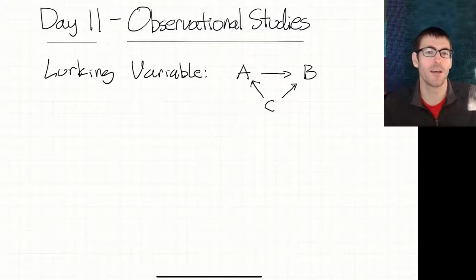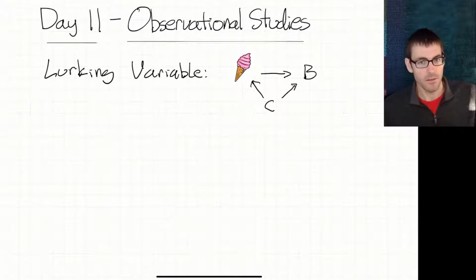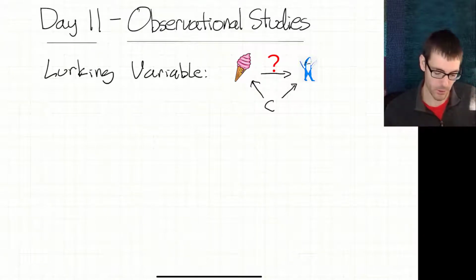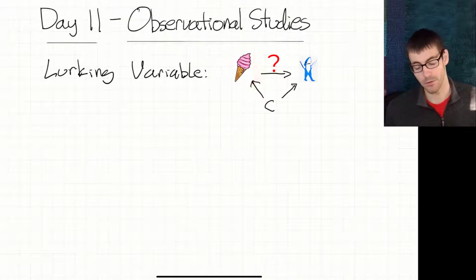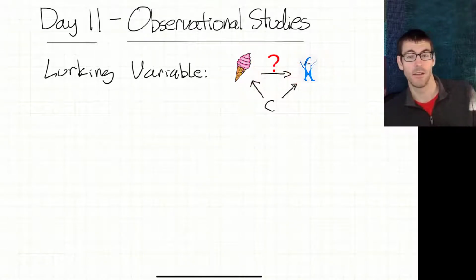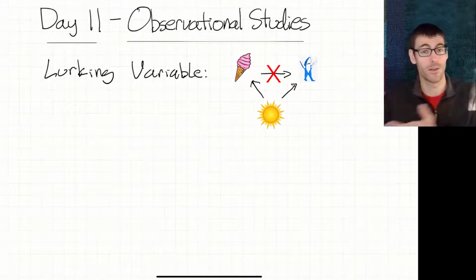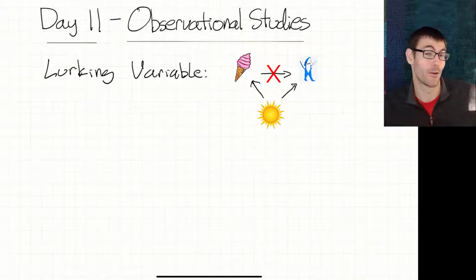A common example for this would be the fact that ice cream sales and shark attacks are very strongly associated, right? So we might say that having too much ice cream is going to entice shark attacks. And there's a very strong association here. What's really going on is that there is some third variable, which really is dependent on what the weather is like that day, right? In summer months, you're going to have both more swimming, which is going to have more shark attacks, as well as more ice cream eating, right?